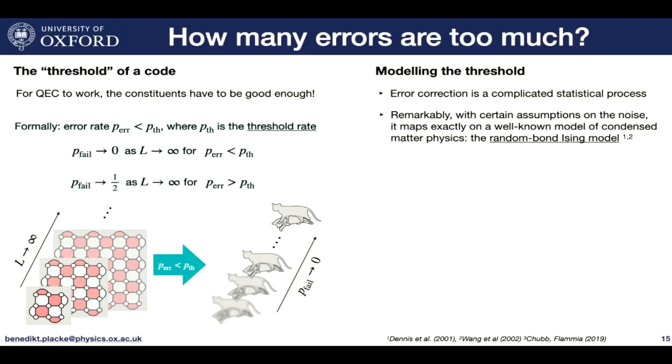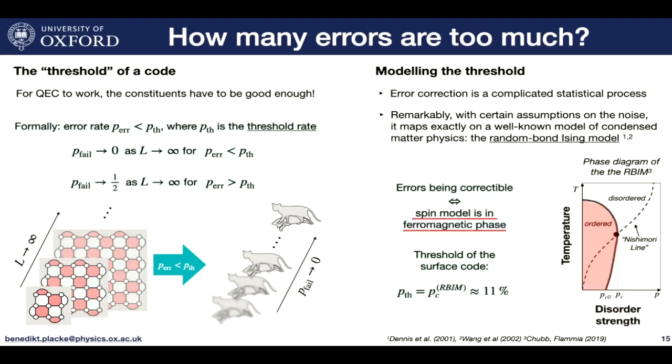And you can describe this process by looking at something called the random bond Ising model. And this is remarkable because the random bond Ising model is a very, very old model of condensed matter physics. It has been devised by Philip Warren Anderson of Princeton, one of the giants of the field, to describe the interactions of magnetic impurities in metal alloys. Right? And this model remarkably describes this phase transition as well. So the formal statement is, okay, you draw a phase diagram of this model that describes like magnetic impurities. And these magnetic impurities can become, basically they are magnetic and there's a non-magnetic phase.